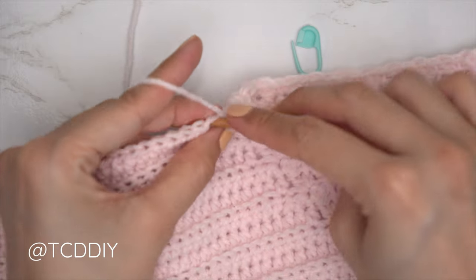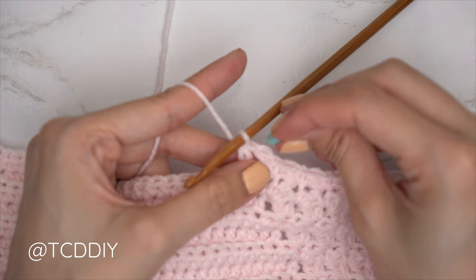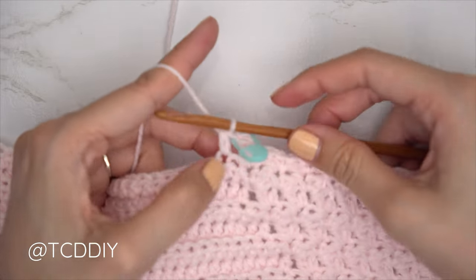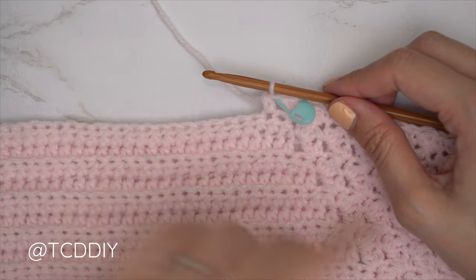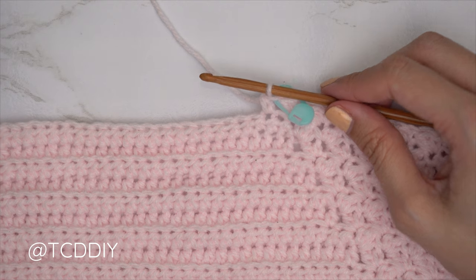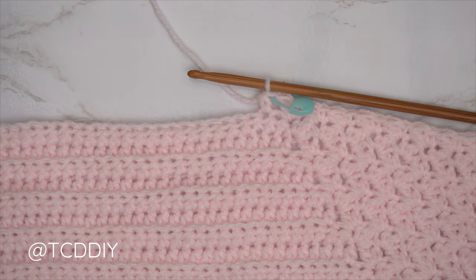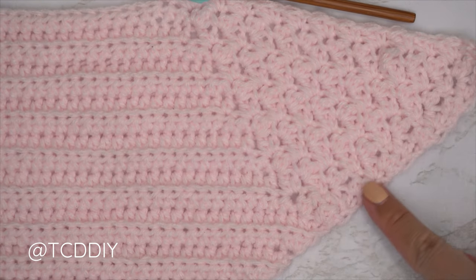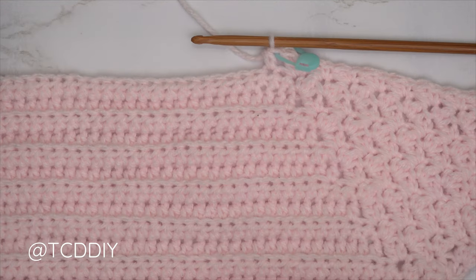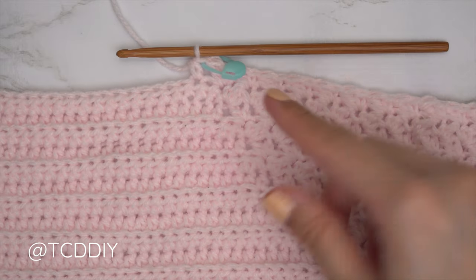Yarn over, skip a stitch, and half double crochet into that following stitch, remembering to insert your stitch marker into that half double crochet. Then from here, 1 back loop half double crochet into every stitch, closing off the row with our Suzette stitched bottom band. Now from here, we're just going to continue to repeat our 2 previous rows, which is going to be done pretty much the same way as our underarm portion. We just aren't doing any increases along the tops, so it's a little bit easier to keep track of. But yeah, just continue to repeat these 2 rows until our neckline portion can now reach over to about mid-chest.